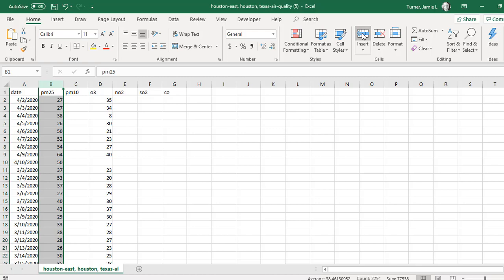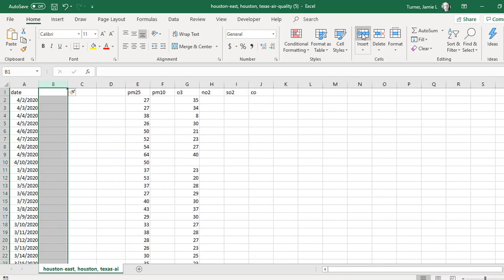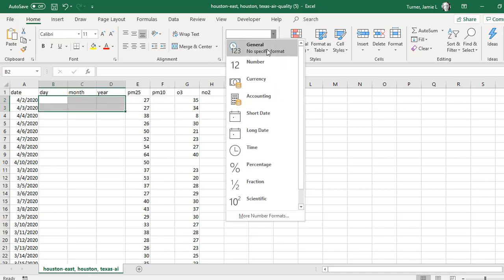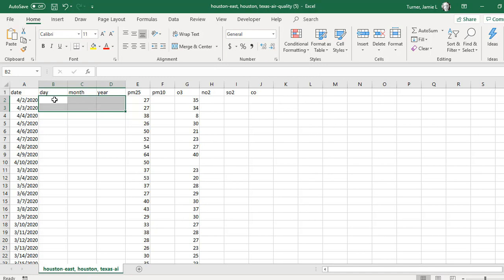So I'm going to go ahead and change this from a date format to numbers, and I'm going to go ahead and make day, month, and year. So we'll have a column for day, month, and year. And for this one, I don't want these to be dates. I want this to be a general, just number format.